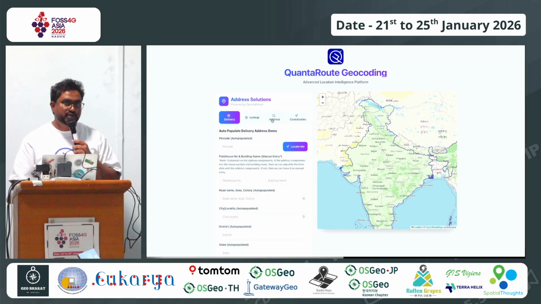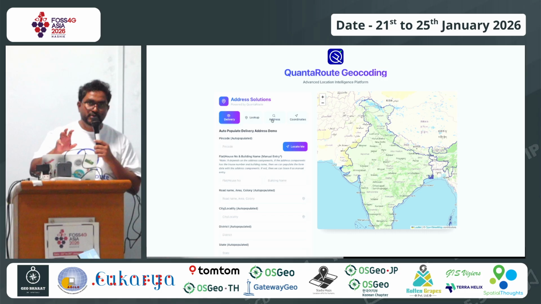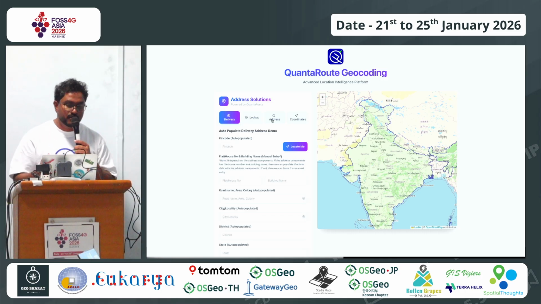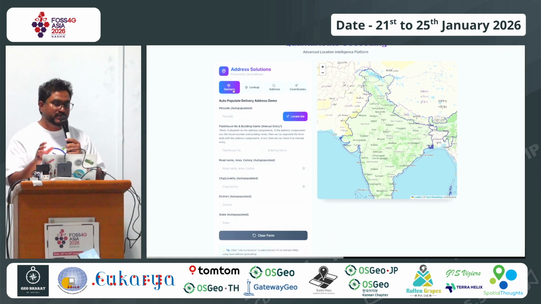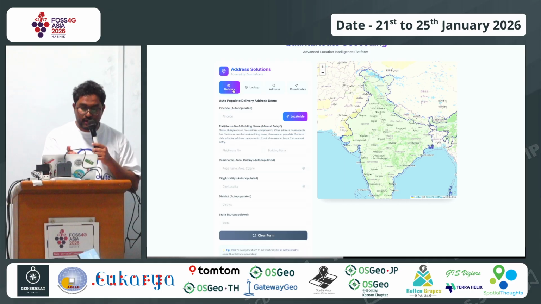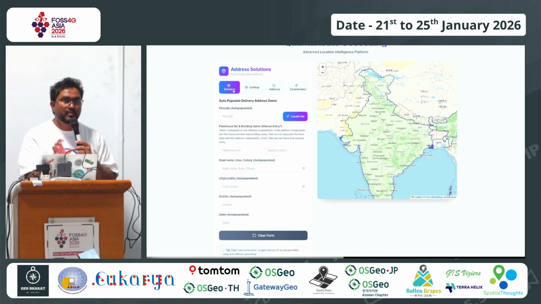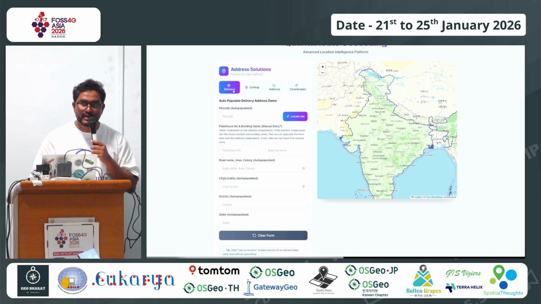Now I'll show that I made a demo app also, showing how this API works in a real-time scenario. So this is a mock-up for a delivery. Let's assume I just copied this form from a very popular Indian D2C brand, working as a platform and serving door-to-door products when you order. I just copied their form from here.